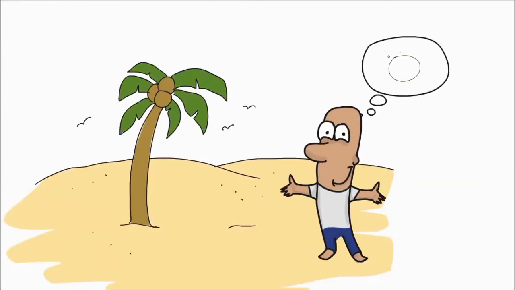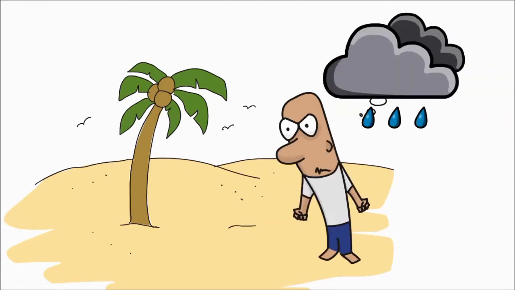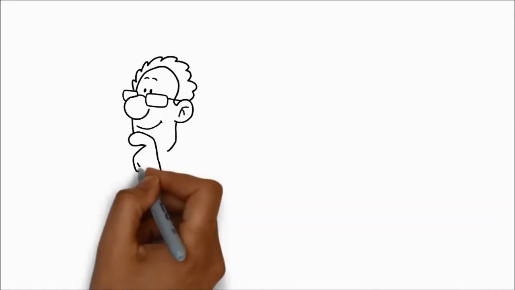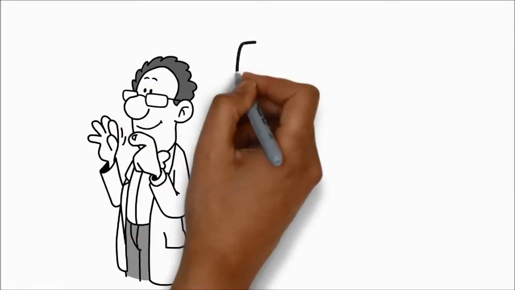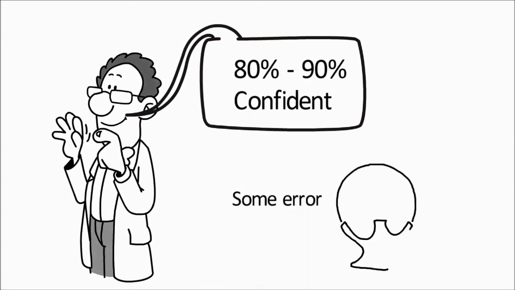But even the best models can't predict the weather with 100% accuracy and the same applies with fisheries stock assessments. So scientists will usually say they are 80 or 90% confident something will happen but there will always be some error when predicting the future.